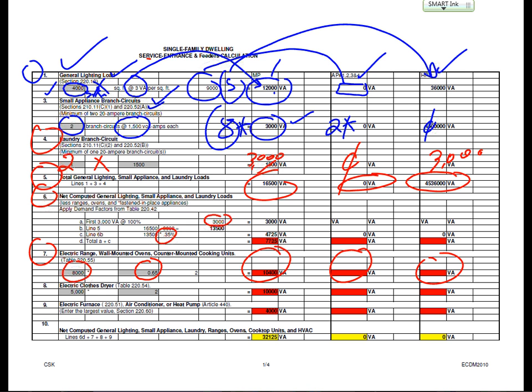So for the ranges, how many ranges do we have? 4. Each one of them is 8,000 volt-amps. How do I know? The sheet that I gave you guys has them. So for 8 ranges, add them under the main apartment panel. You can do the calculation for 8 ranges under the main, and also for 1 range under each apartment, and you do the calculation like we did for ranges. Derate them and add them. That's the calculation to account for the range load.